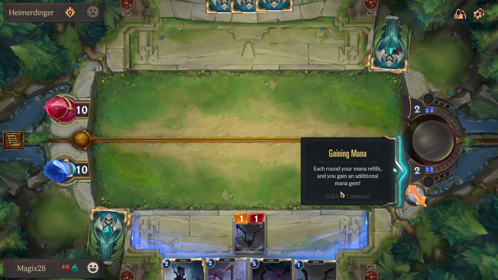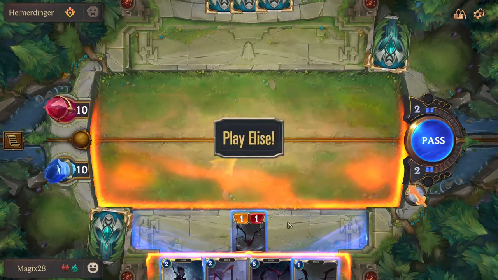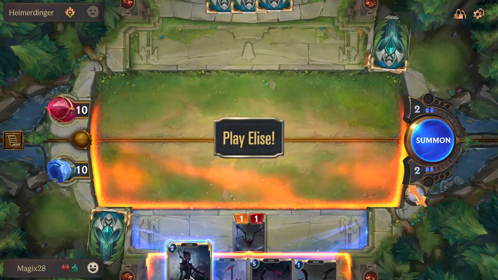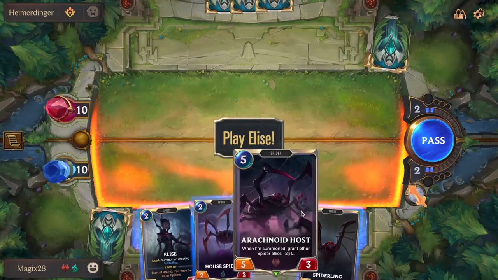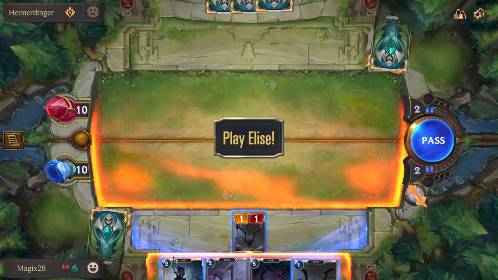Now we have 2 mana. Yeah. So each round it refills and we gain an additional 1. So now we can play our champion. What is the level up condition? Level up: start of round you have 3 plus other spiders. Okay, and these are all classified spiders. And she's a spider herself, so... but doesn't count herself, okay.